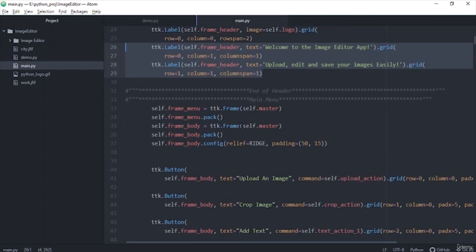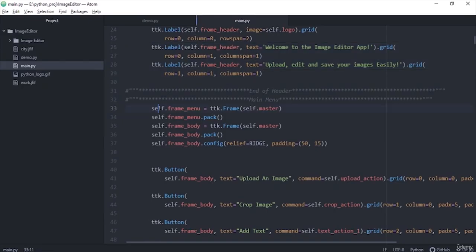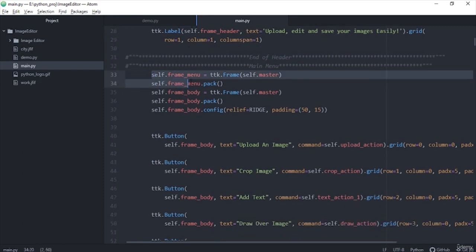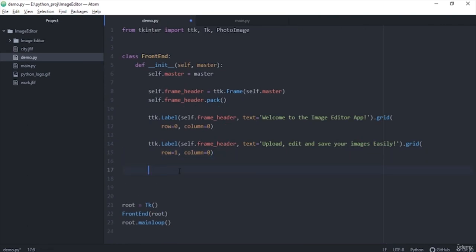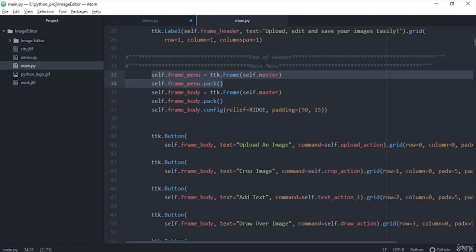So now let us just go to frame menu. Our next part of the layout: we have finished the header except for the logo, and I'll add it after I finish the frame header. Frame menu. So let me just copy the frame menu. So this is the frame menu. Okay, so I created it exactly the same way I did this, plus I can have additional configuring options. I don't want this for this one, but I can show you how it works.